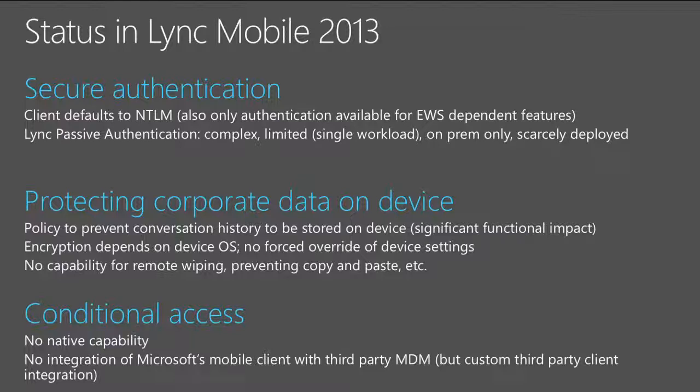one of the things that we have today, and I hope we have time afterwards for Georgia to show us some of the policies that we have in Link Mobility. We do have policies to, for example, prevent conversation history in Link 2013 from being on the device. Now, the counterpart to that is it's very unwieldy because you have no clue what conversations you just had, or in some cases, if you miss a notification, you don't even know from whom. So that has functional impact. We are solving this as well going forward with the server-side conversation history, and yesterday, Kaushal and Miru described that.